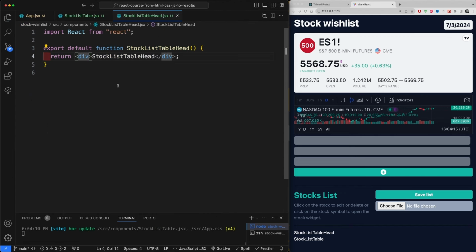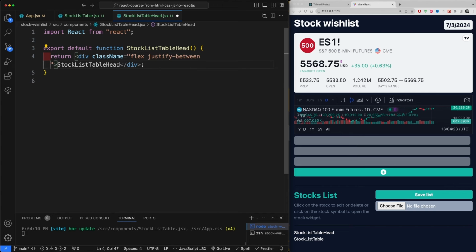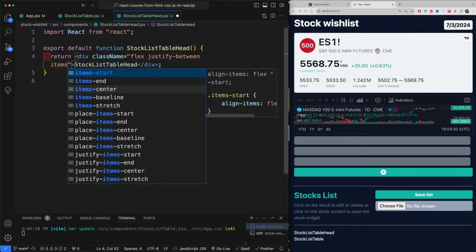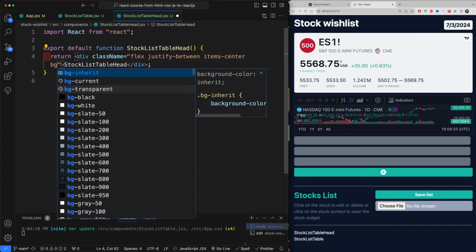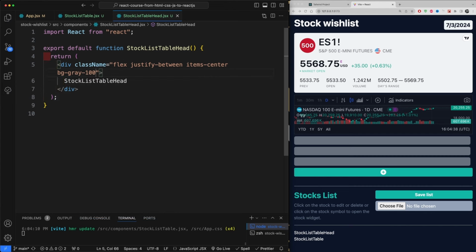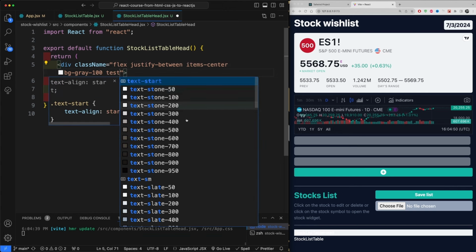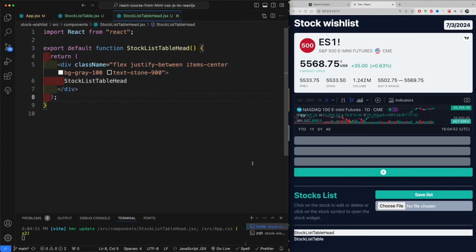The left part, let's style it by displaying it as class name, going to be displayed as flex, justify with space between. Items will be center, so items and center. BG for the background, BG gray dash 100. You can already see taking effect down here. Let's now change the text color. Going to be, let's choose a stone.